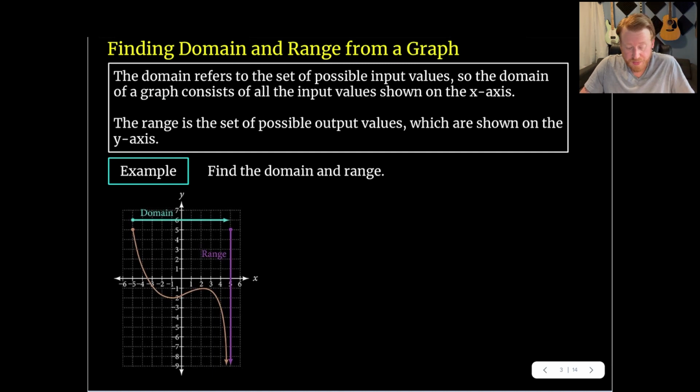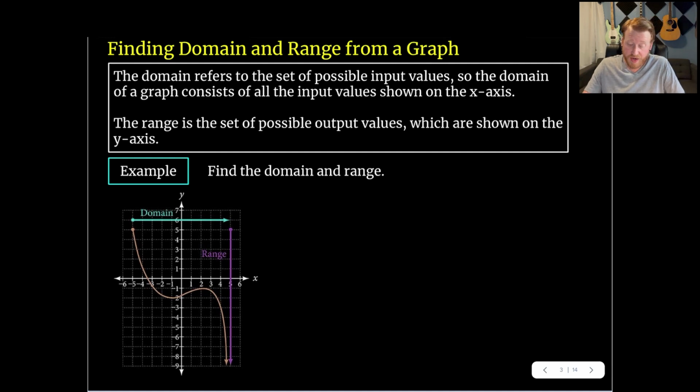Right, in this next example here, we're going to look at finding the domain and range from a graph. So again, the domain refers to the set of possible input values, and that corresponds to the horizontal x-axis here. So we can reference this x-axis to see, okay, what values in our domain are being sent to output values. And you can see, like, oh, where's this go? That didn't have anywhere to go over there. So there's something to think about in this example here.